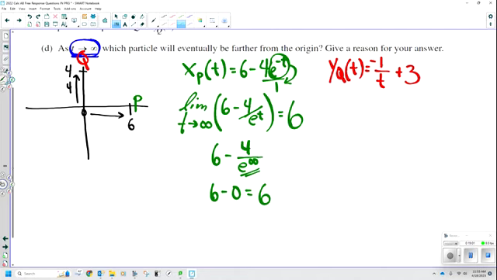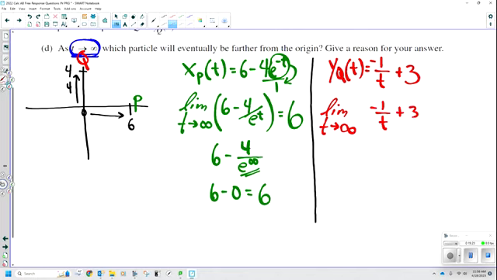All right, well, let's do the same thing with y and see what's up. Let's compare. So again, I'm going to take the limit as my time goes to infinity. I'll do it a different way this time. Of negative 1 over t, plus 3. All right, again, we can't simplify. There's one term in the top and one term in the bottom for our first term in this binomial. And the 3 I'm just going to leave, there's no variable there, okay? So I'm going to say negative 1 over infinity plus 3.